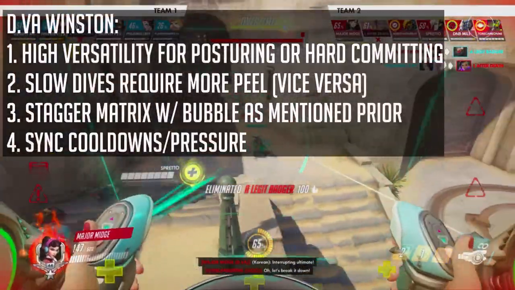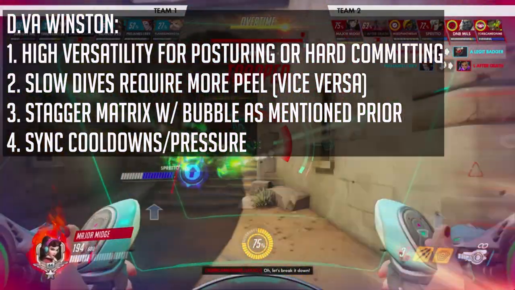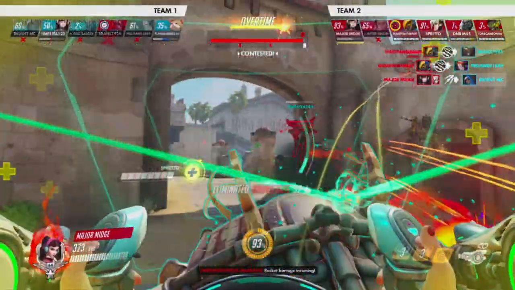D.Va Winston, best for last. This way, you have some safety during your dive, alongside the versatility to posture and poke against both tanks better than Winston Ball, in case you want to play a slow dive with Ana Mercy, or a fast dive with Lucio Moira. Well, that's it for the guide.